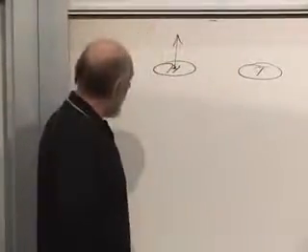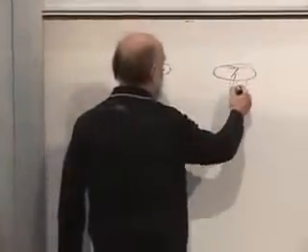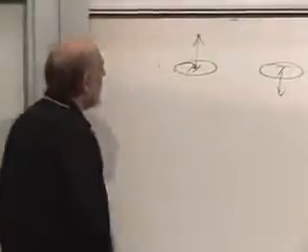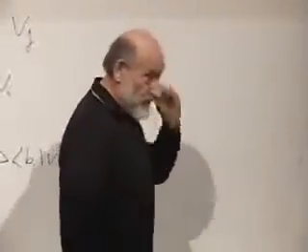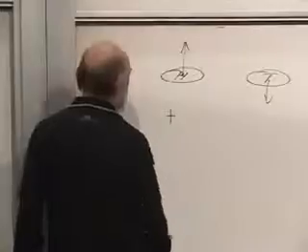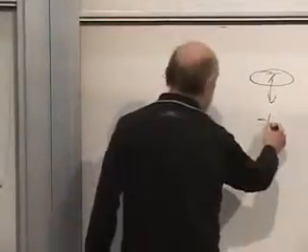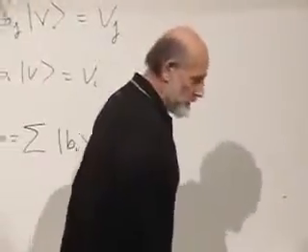It points in some direction. And here, the pointer is pointing up. Here, the pointer is pointing down. And I could call these two states either up and down, heads and tails, or I could even give them a different name. I could call this state plus, or even +1 and -1. Just giving them names now. We call these states +1 and -1.